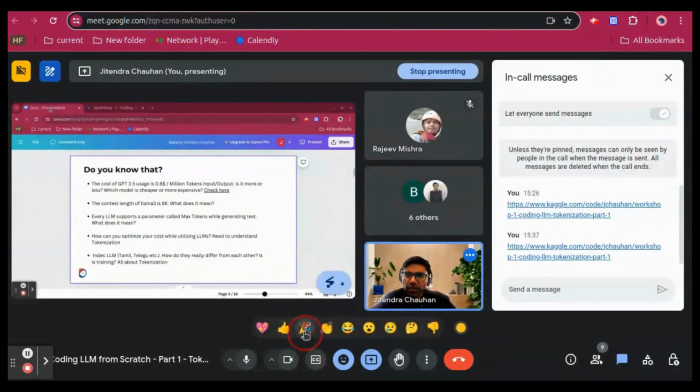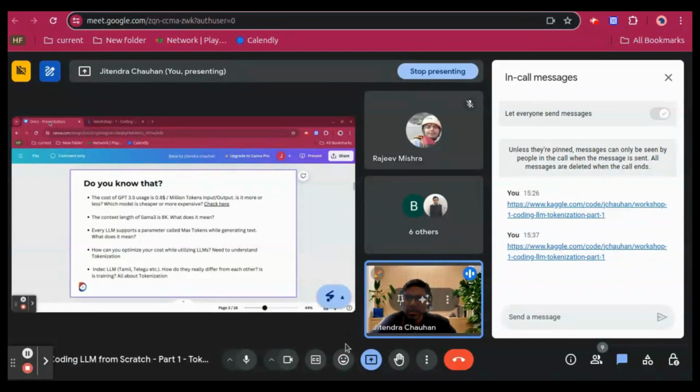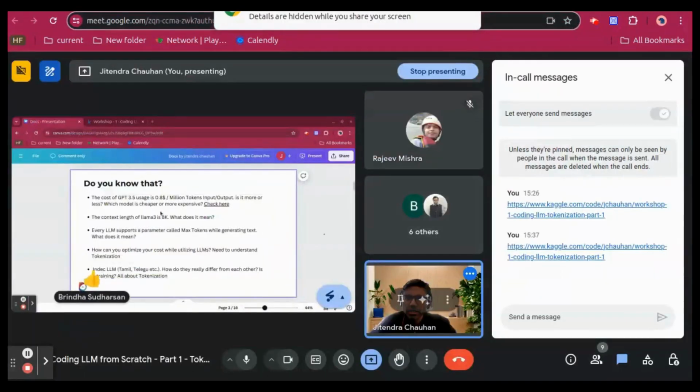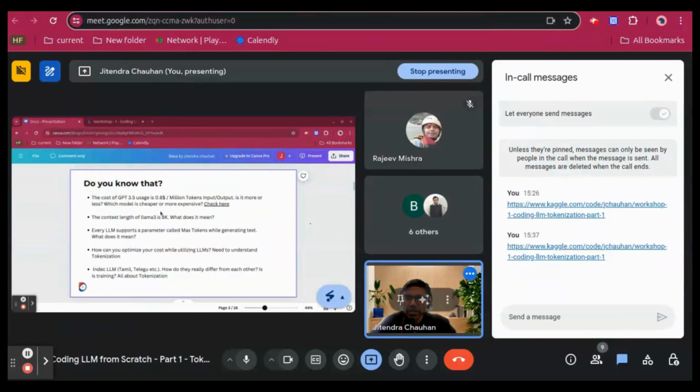You have done it. Yeah, something like this you can do. There is a place just below the share option in Google Meet, send a reaction. Yeah, great, wonderful. I think two or three people have already done it. Great.